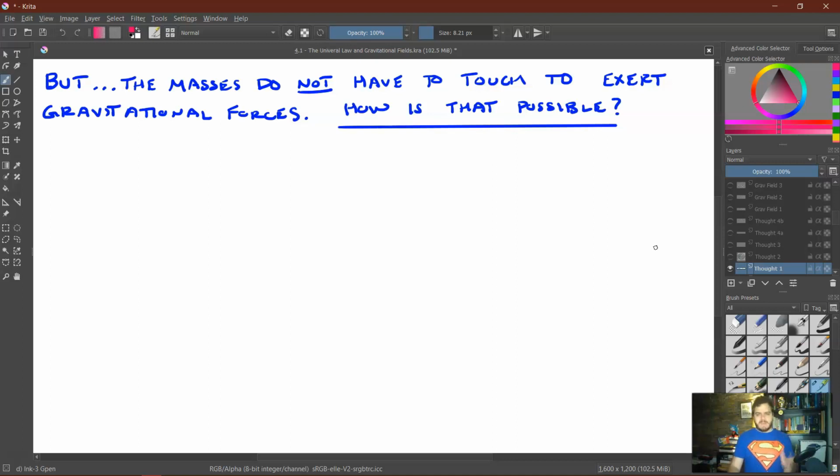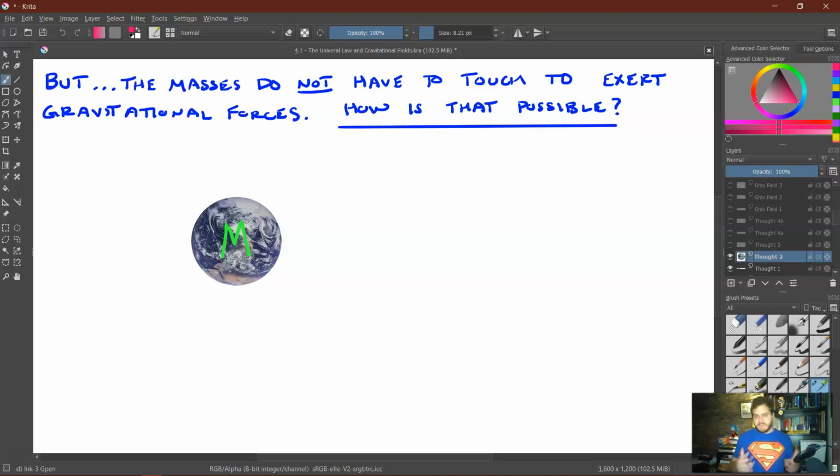And how is that possible? Well, let's kind of think through this for a second. Let's say we have some big mass, capital M, which is still just a symbol for mass, just using that to think of a big mass. And let's say I go to some point in empty space really far away from the Earth here. Well, if I do that, what exactly is happening there? Well, if I put another piece of mass, a smaller piece of mass, which I label little m there, then we know that they're going to exert gravitational forces on each other.